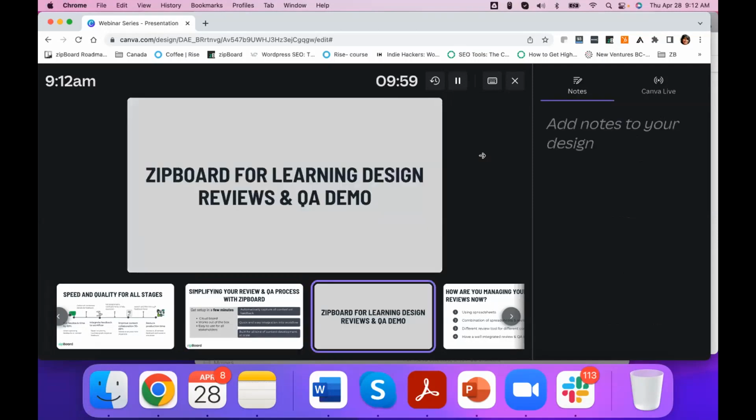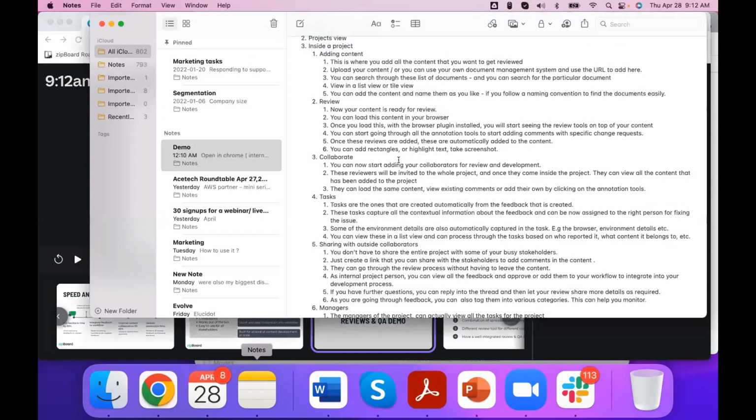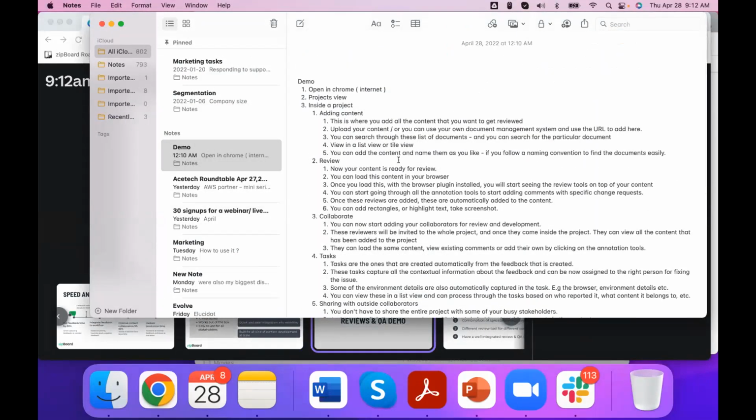So I'm going to now jump into a live demo. I'm going to take a case of an Adobe Captivate course, but this would be true for any kind of course, and show how you can really set up your projects, or what a project looks like, how we can set up reviews for internal stakeholders, external stakeholders, how to set up workflows, tasks, and then if there are any questions, I'll be happy to answer them through the demo as well.